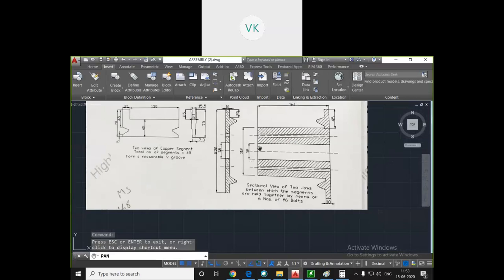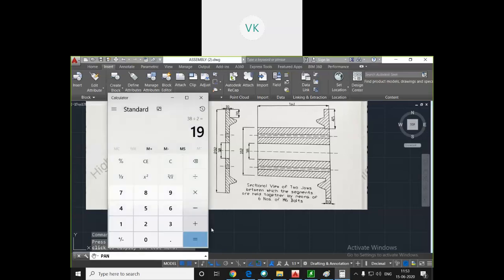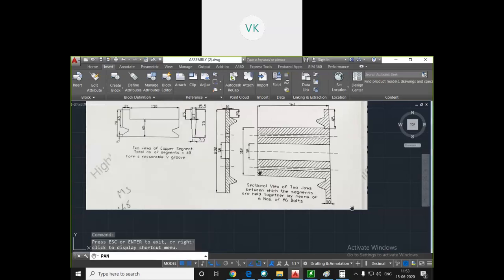Next, including your V groove, as well as this slot here where the bolt will come. These two are the bolts. After the bolt, there is the end of the V groove, or the starting of the V groove, I can say. Till that, the height is given as 112. So once again I will divide by 2. 112 divided by 2 will be 56.